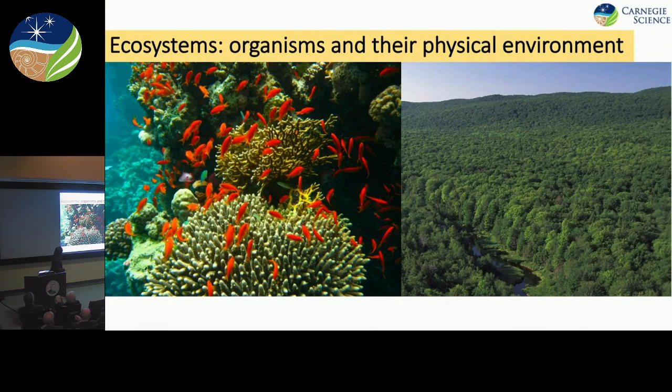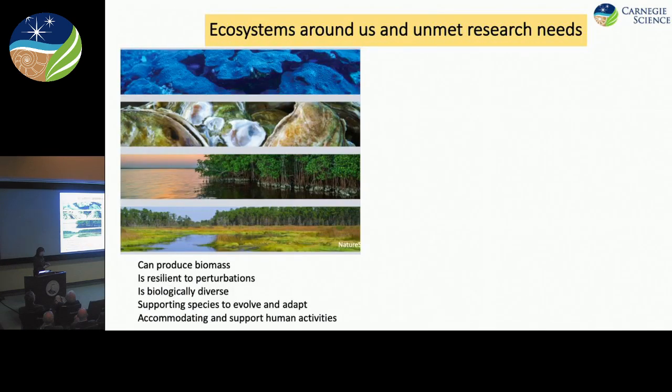And indeed, if you think about biology, you think about organisms, we never really live alone. We live in our environment, and we have these amazing interactions among different organisms, and that's how we end up evolving into this beautiful ecosystem, such as the coral reef, such as the forests. So, in addition, the study of the ecosystem really is the study of ecology. That's what we call ecology. And the ecosystem around us really is incredibly important.